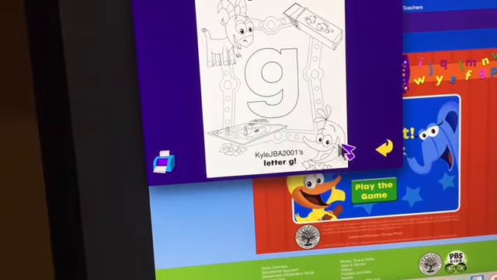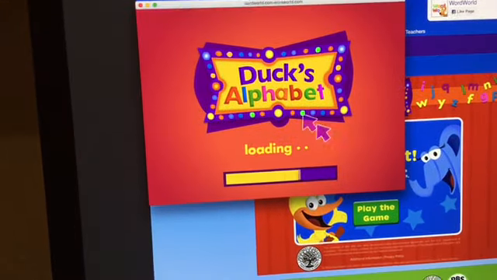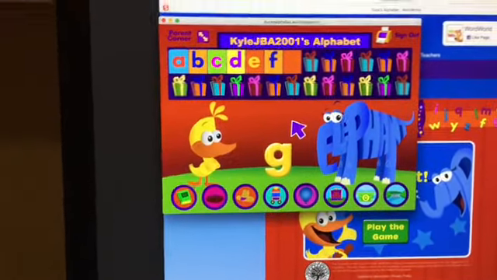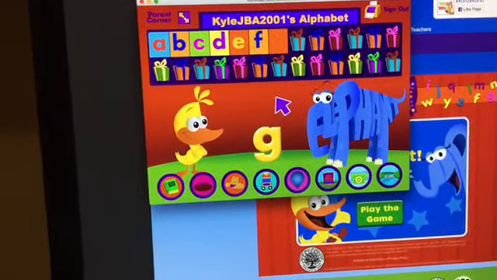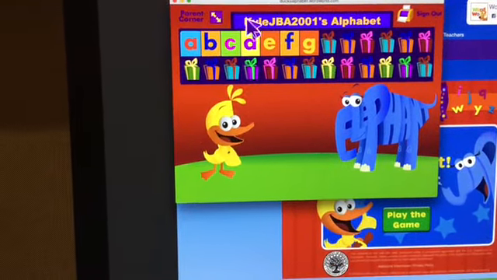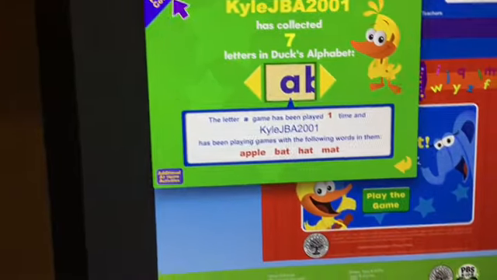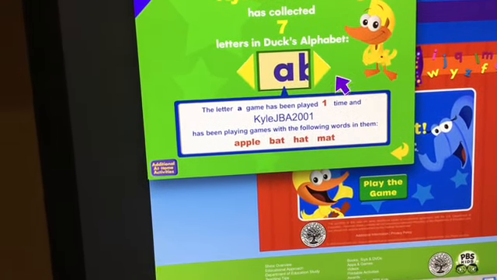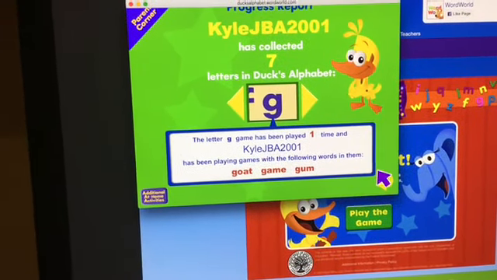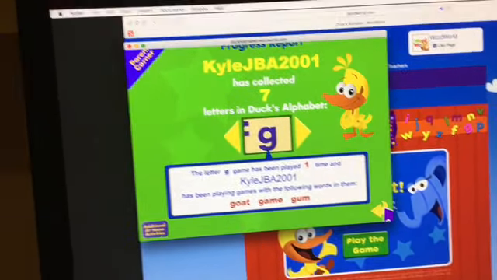More games. Now add the letter G to your alphabet collection. Click on the letter G to add it to your collection. Great! It's time to add more letters to your collection. Click on the present. Listen. Return to the alphabet room.